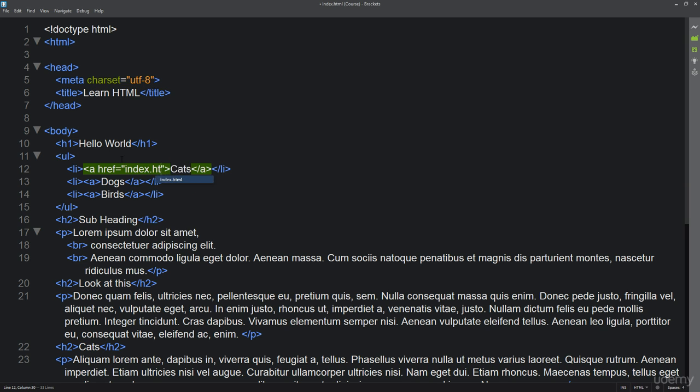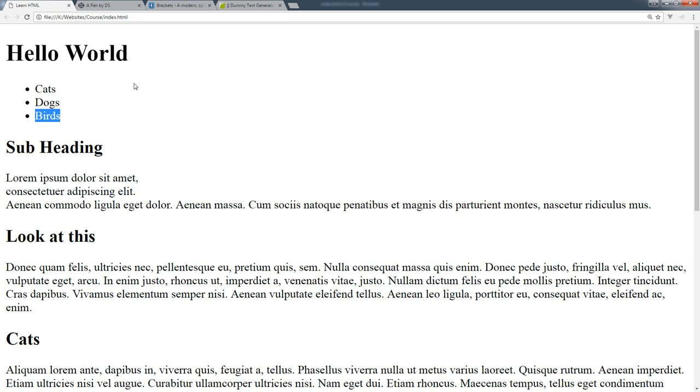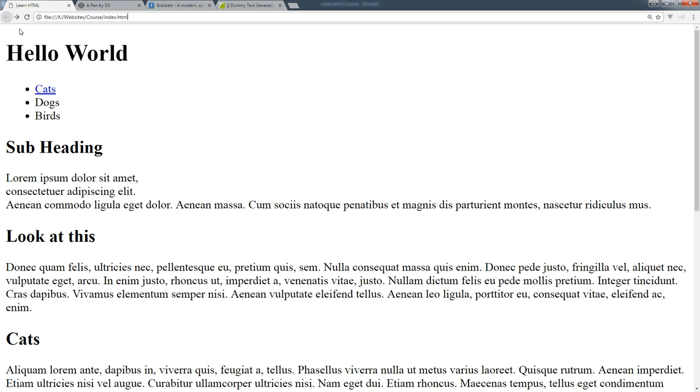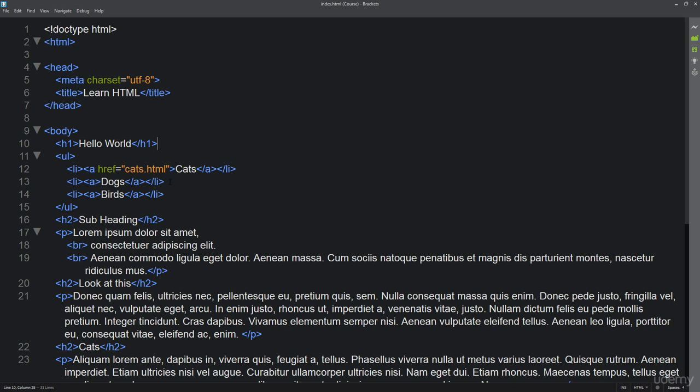So if I had a page called cats and I want to link out to it, let's go back and refresh it. We see right away we get that underline, and this is the default in HTML for hyperlinks, that we've got underlined content. Now when I click it, we go to that web page, cats, and of course we don't have that web page yet, so that's why it's going nowhere, but essentially we've created that hyperlink there. So another type of hyperlink potentially would be a link within the page, or we could link out to an external source.